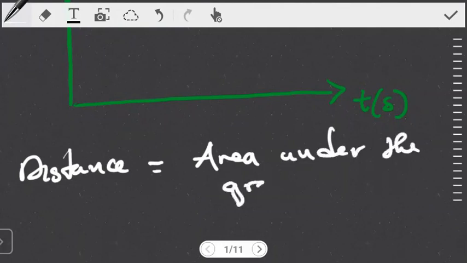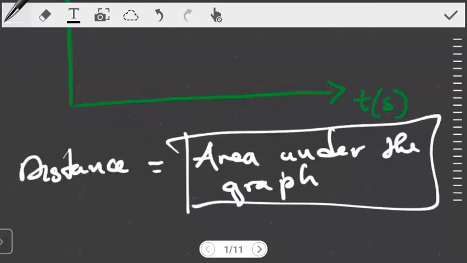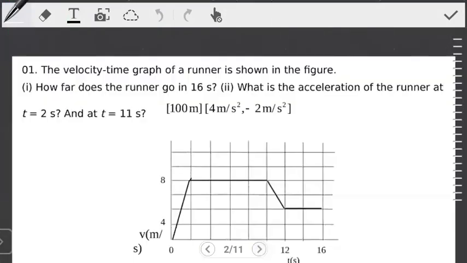In other words, if you can get the area under the graph for a velocity time graph, then the value you find for the area is equivalent to the distance covered by that particular object. So with this description, that the distance covered is equal to the area under the graph, how can we use this to work out various problems? Okay, so let's quickly look at some questions. Let's start with one simple one and see how we can work it out.